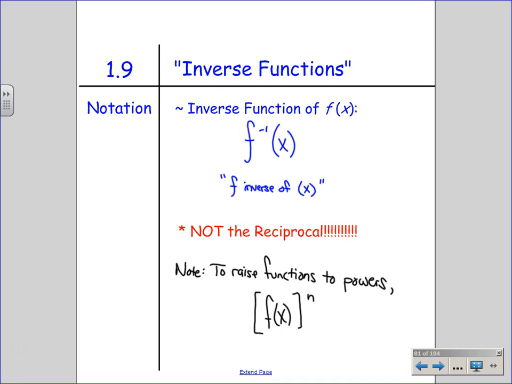Notation with functions would force you, if you ever wanted to raise an entire function to a power, to put it on the outside. So what's going on here? The power is on the inside. And since it's on the inside, what word is going to be important instead? "Of." So it's not f to the power of negative 1. To do that, you would have to write it like this. Instead, it's f inverse of x. Why is it confusing? Because it's a negative 1 power. Jordan.